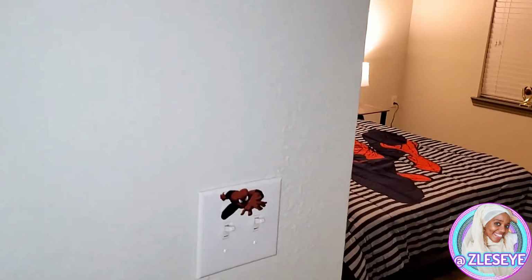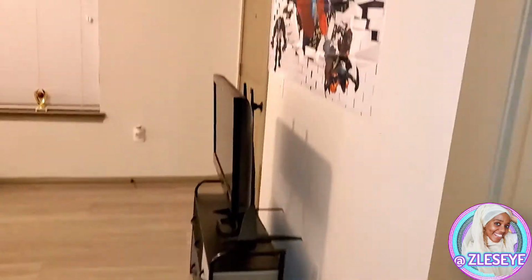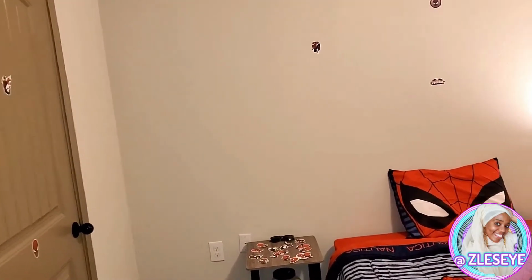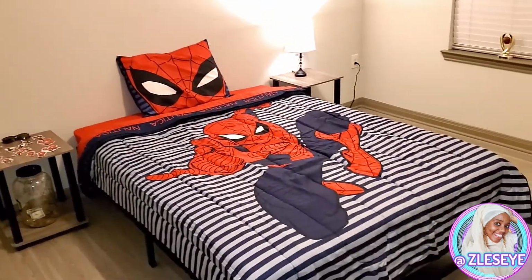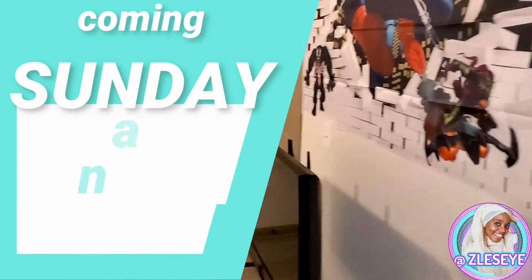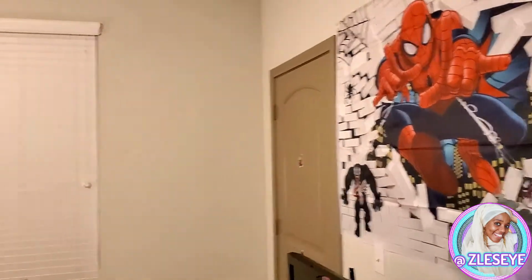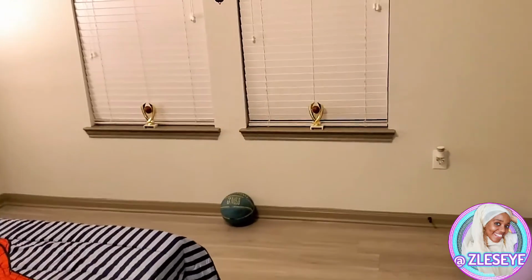Alright, y'all, so this is what we have. Look at that. Look at Spider-Man on the lights. I don't know if I told y'all, but this will be his very first time coming to Houston, Texas. So I wanted to make sure that everything felt really good for him. My husband and I figured out what type of theme he likes the best right now, and he said Spider-Man, so that's why we did all the Spider-Man.